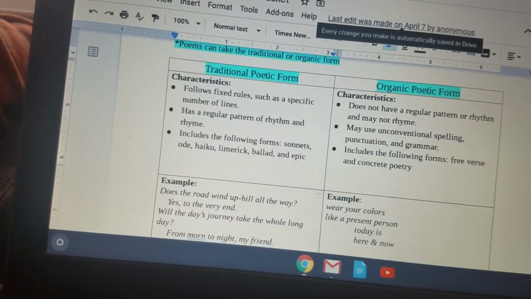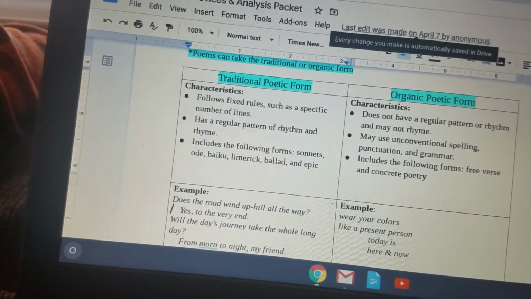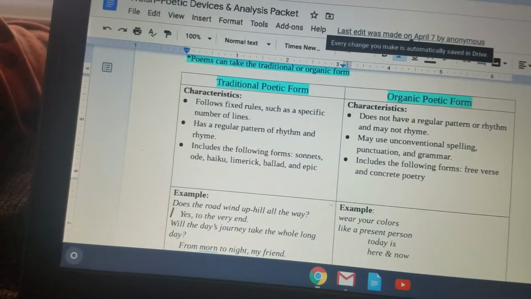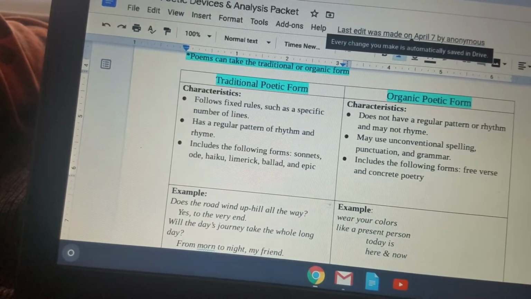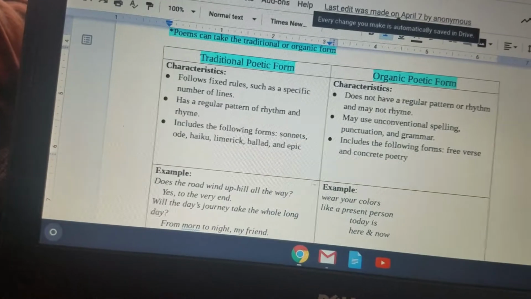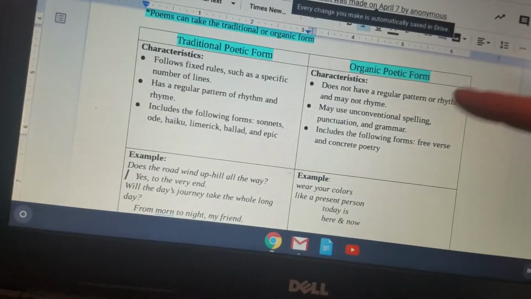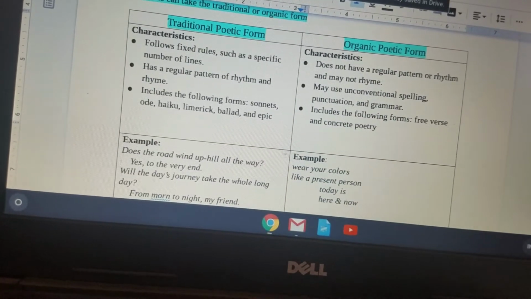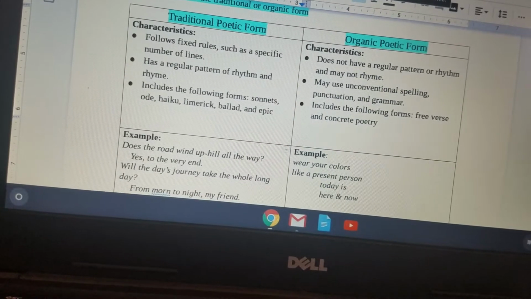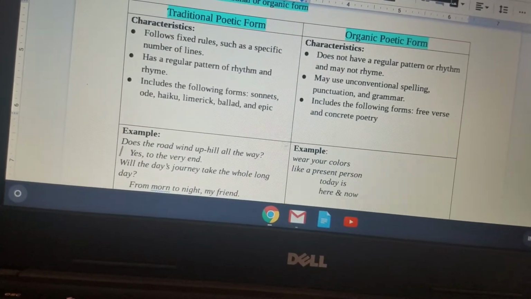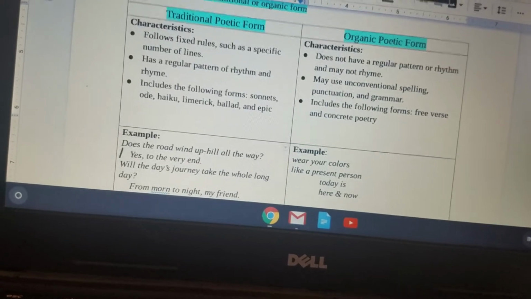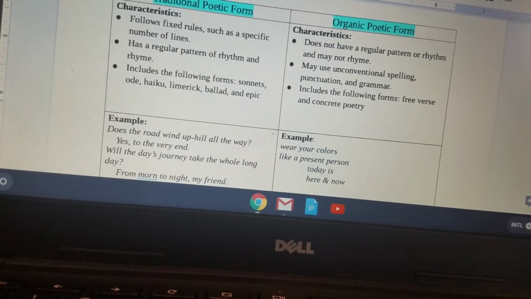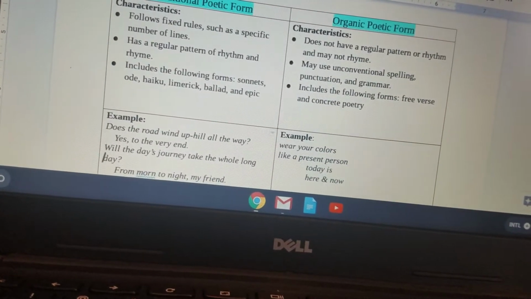Traditionally you have your fixed rules, a certain number of lines, patterns, and different forms that you might be reading, anything from an ode to a sonnet to an epic poem. On the other side, organic poetry doesn't have to have a regular pattern. It has less conventional spelling maybe, or lack of punctuation, so almost free from rules. Free verse and concrete poetry could be forms of organic.